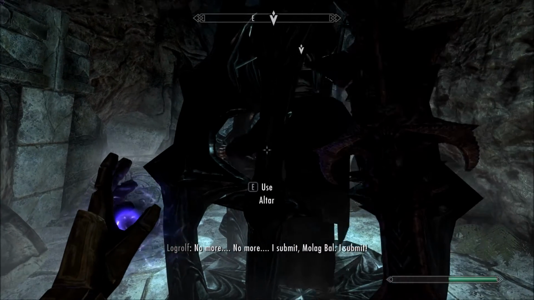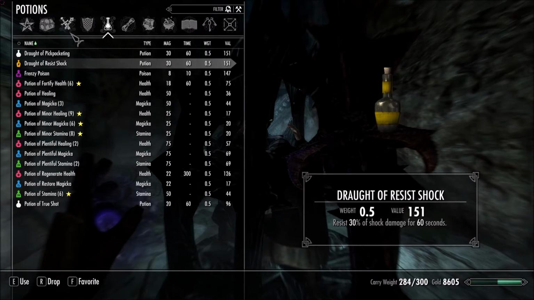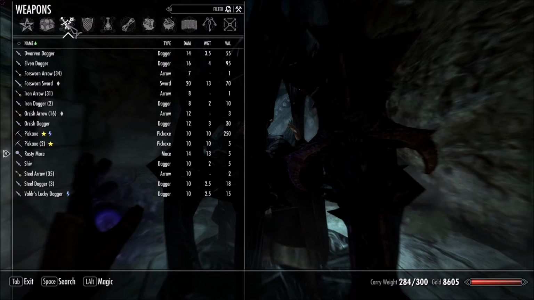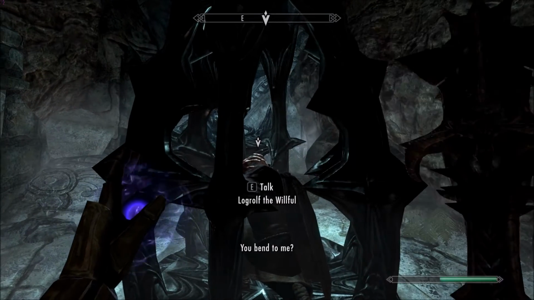Let's have a look. I want to see what item that rusted mace is. You only get to see it now. Oh, that's just a mace. Okay, it's got a bluish glow on it.